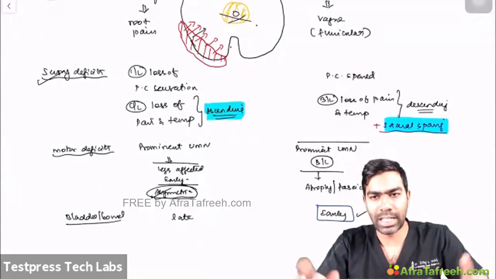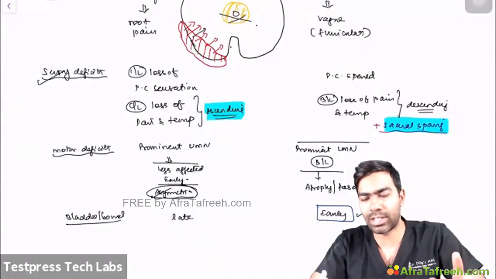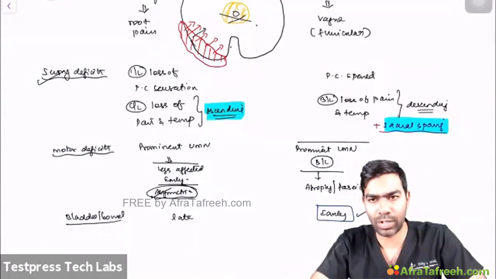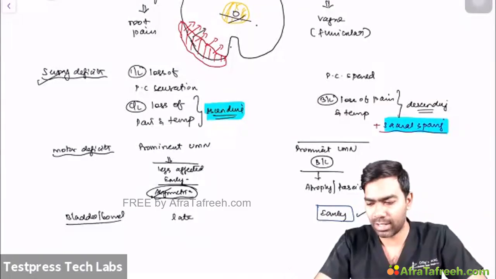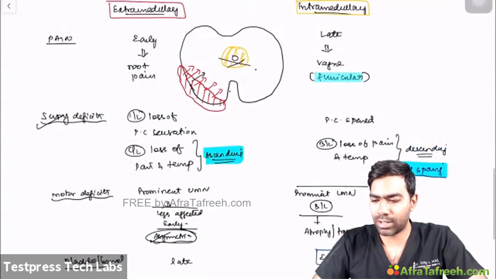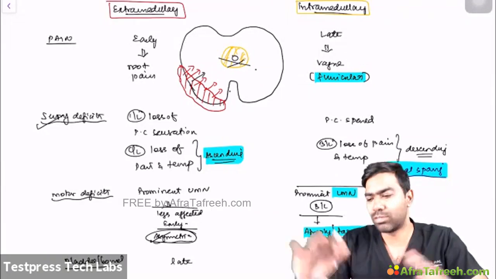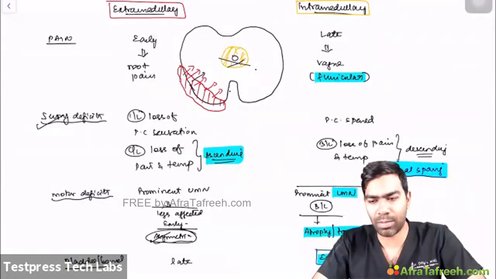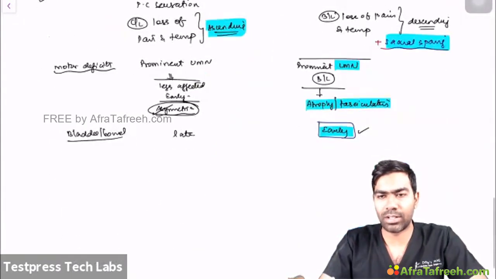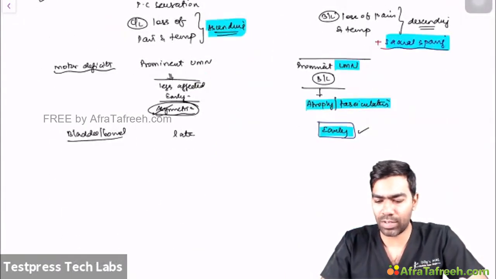So in the sense like, yes, to start with, these confusions are quite common and overall you will get better. But nevertheless, clinically, the sacral sparing and this kind of funicular pain, the word funicular, sacral sparing, then prominent LMN atrophy, fasciculations early, and early bladder and bowel involvement. These are the things that are going to tell you it's an intramedullary kind of lesion.